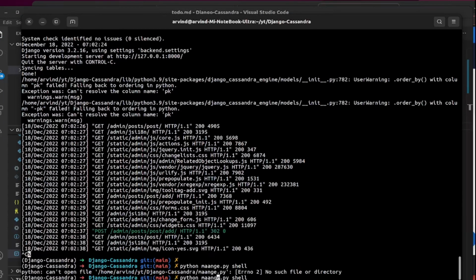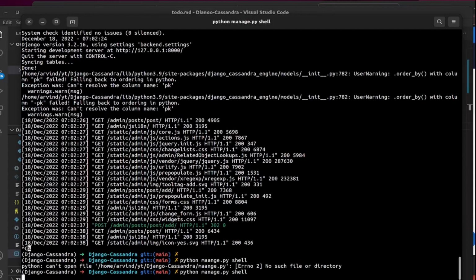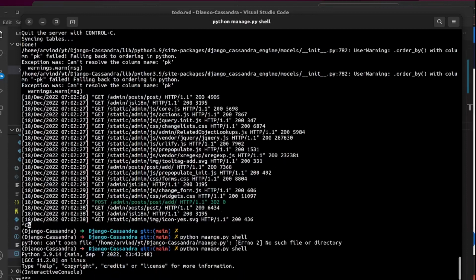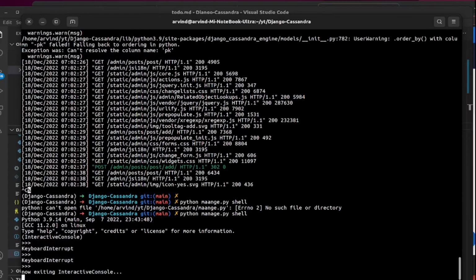Every time in this shell, you need to import everything, you need to run the same commands. It's very tedious.